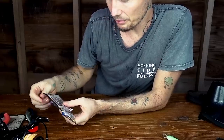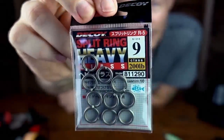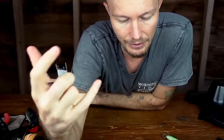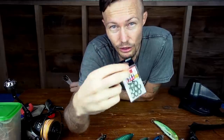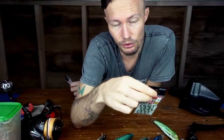People ask me all the time what split rings to use. I've got a packet of size 9 Decoys here. That's what I have been using for a lot of my lures, because a lot of my lures are in that medium to large range. They're not necessarily massive. If I had a massive lure, I'd go a larger size. And after 200 pound, I'm not too worried about those split rings being stretched open. I do it more based off the size of the lure and the hooks.